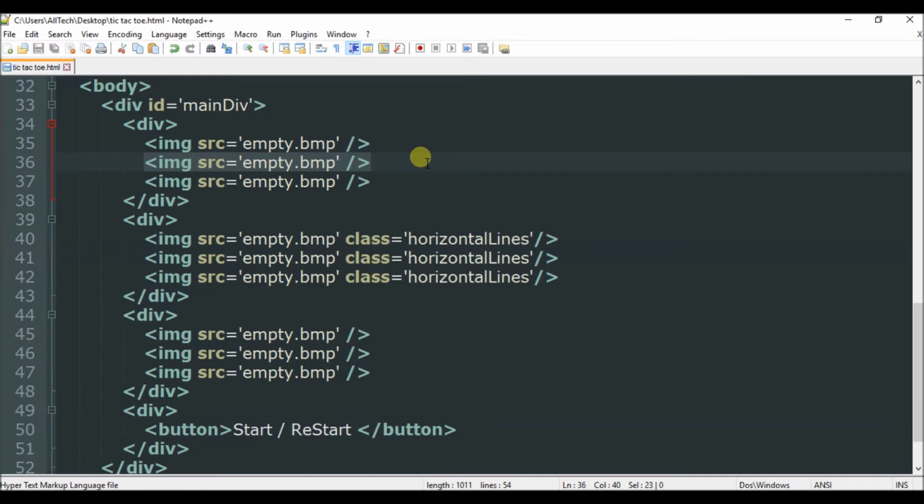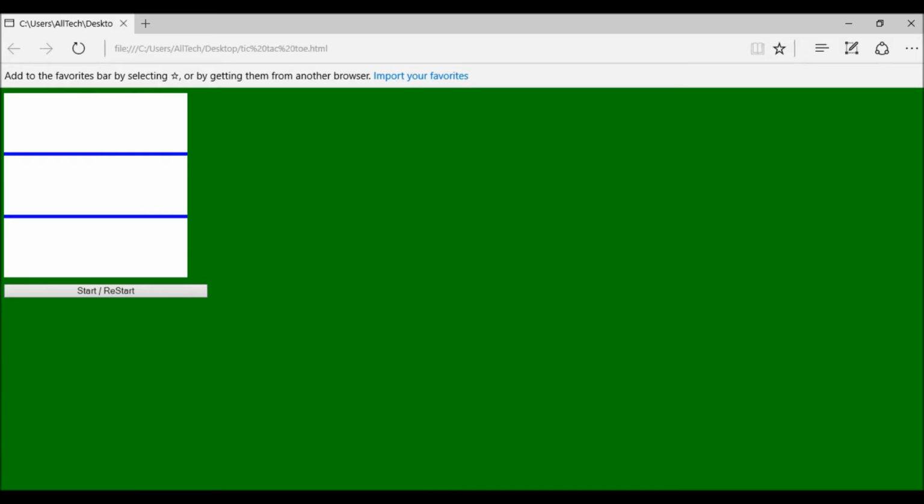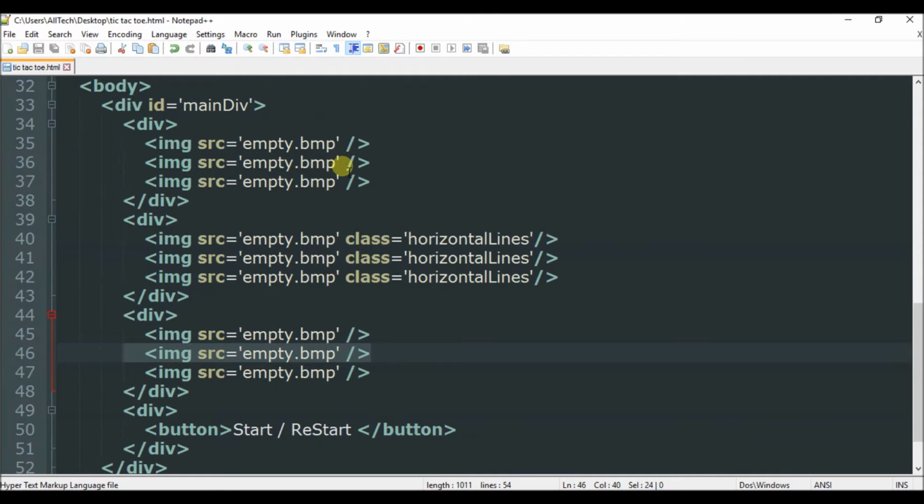This guy, this guy and this guy are the middle guys here. So I say class equals to vertical lines.